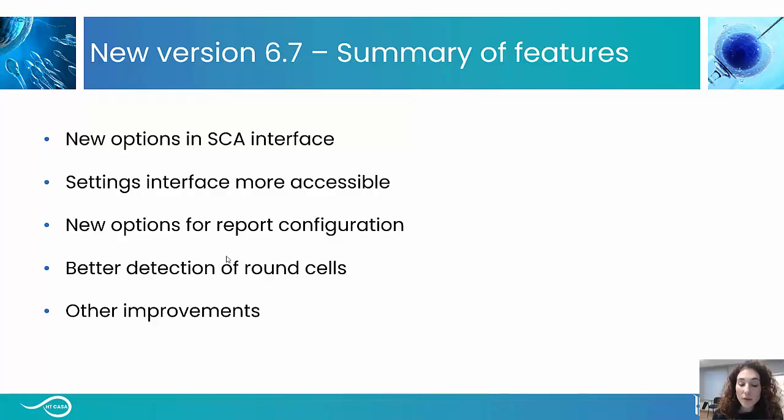Also, in terms of reports, we are going to find software that is more flexible, with more options for the users. You know that for the moment, all the modifications in the reports are made by the Hamilton Thorne team; we have always been customizing the reports and then sending them to the users. So now you as users will also have more flexibility in this sense. Then also you will see an improvement in the detection of round cells. I will show you some examples and other improvements that we will also indicate.